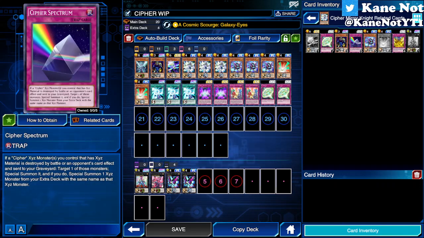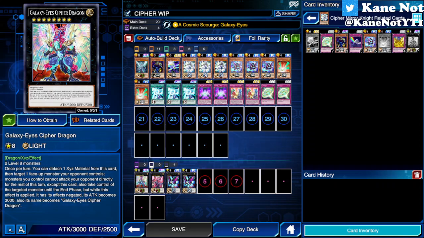And Cipher Spectrum, on the other hand: if a Cipher Xyz you control has Xyz material destroyed by battle or card effect and sent to the graveyard, target one of those monsters and special summon it. If you do, special summon 1 Xyz monster from your extra deck with the same name as that Xyz monster. So as I mentioned, this also requires that you have two or more copies of Galaxy Eyes Cipher Dragon.